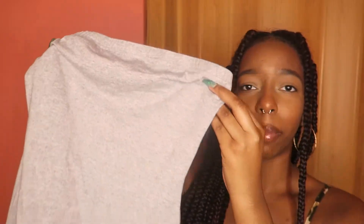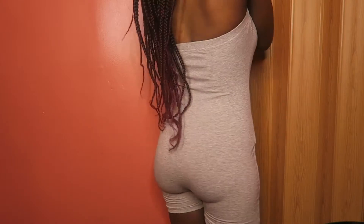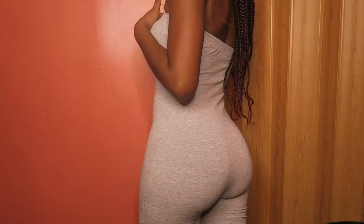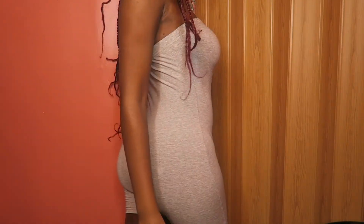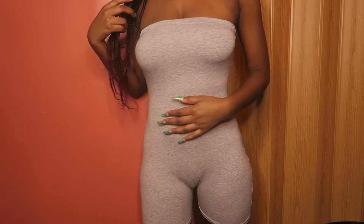The first thing I got is this super cute romper, jumpsuit, one piece — I don't know. Y'all will see in the try-on haul. It's just like a one piece, it's gray. I think they also had this in black, but I actually really like how this fits. It literally has hips built in — like hips built in. So if you don't have hips, this is going to give you hips. I actually really, really, really like this. I definitely want some Instagram pictures in this. It's very just like Instagram baddie, Fashion Nova type vibe, but I really like it, and I'm pretty sure it was real cheap.